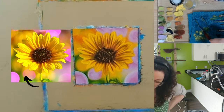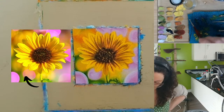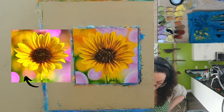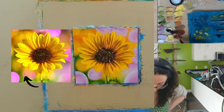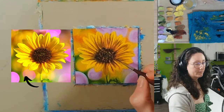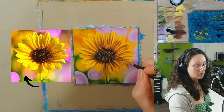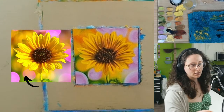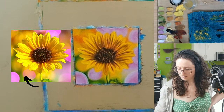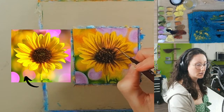Take the yellow off of this little liner brush here. And then we'll go from there. Add a bit more of that darker purpley color and mix it a bit with this other purple that I made. Okay. Right in the middle of the dark areas, we're just gonna add this kind of purpley color. In the darkest sections.